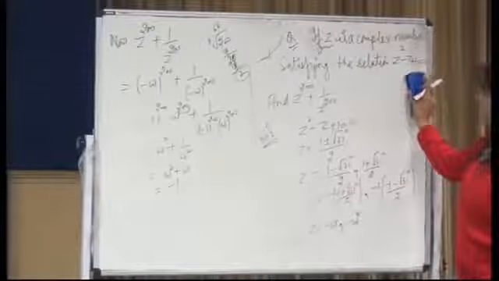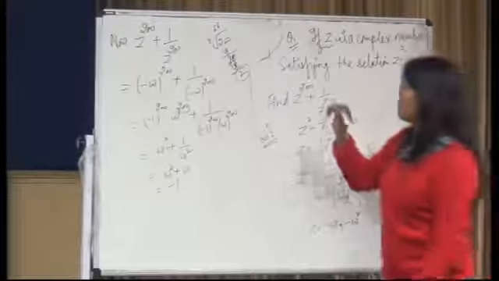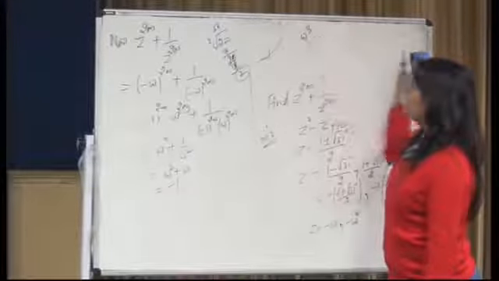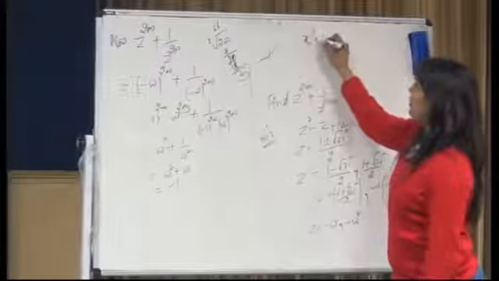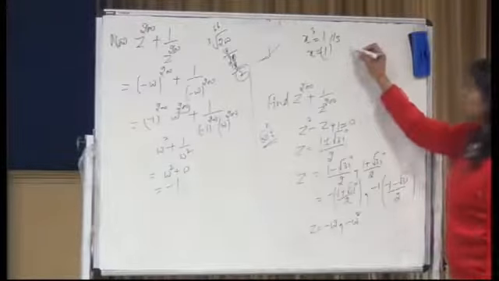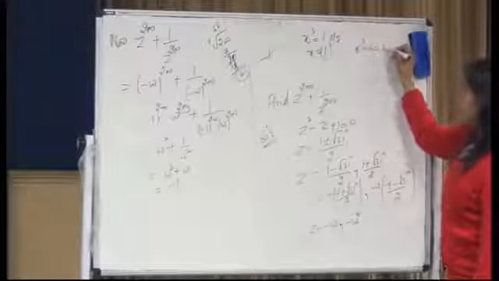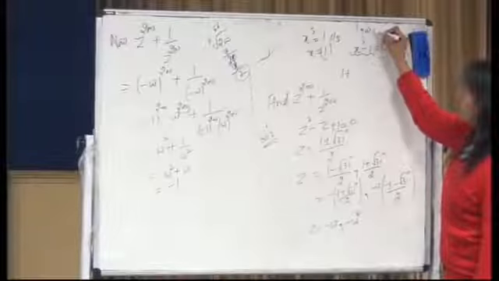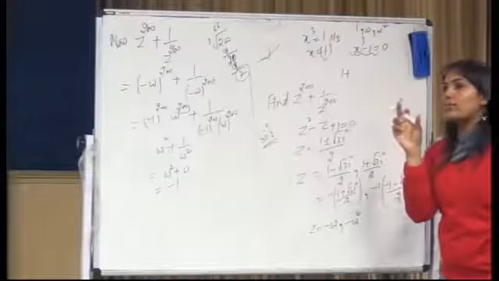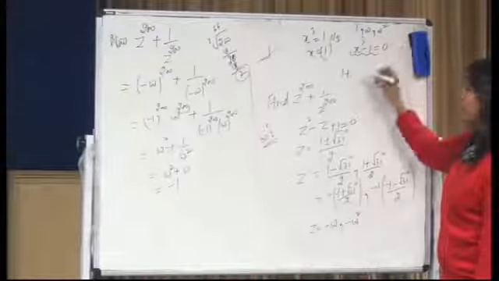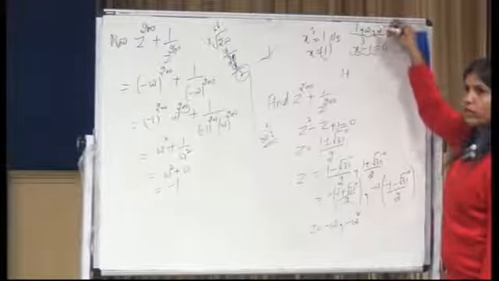Now just notice one thing. The equation for cube roots of unity was what? Remember the equation? x cube equals 1, x equals 1 to the power 1 by 3. This was the equation, na. So this equation is basically x cube minus 1 equal to 0. Roots of this equation are 1, omega, omega square. You know the sum of the roots, product of the roots taken 2 at a time, and then the product of all 3 roots. You know how to calculate from this equation.